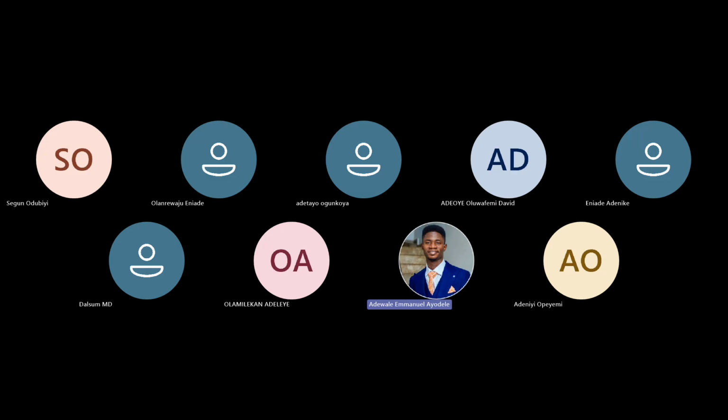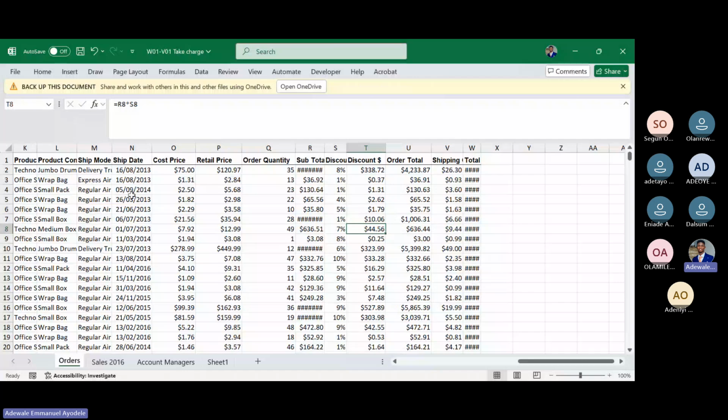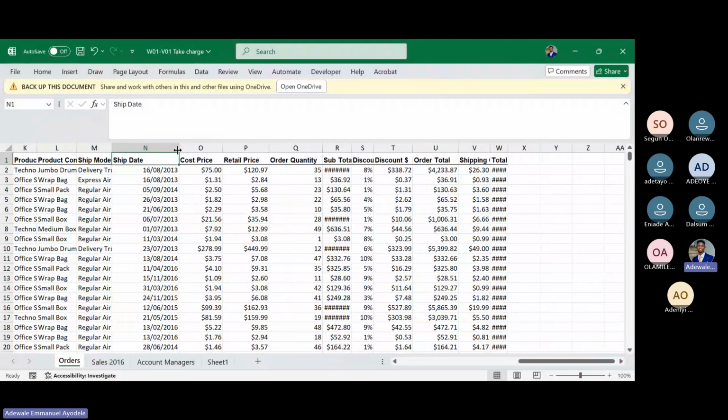If you look at my screen now, we can see this ship date. I'll be expanding it for us to see it clearly. You can see that it follows a structural format of day, month, and year, consistent all through.